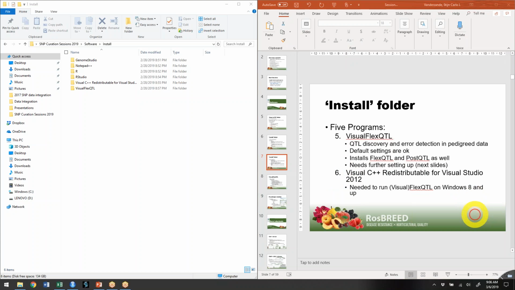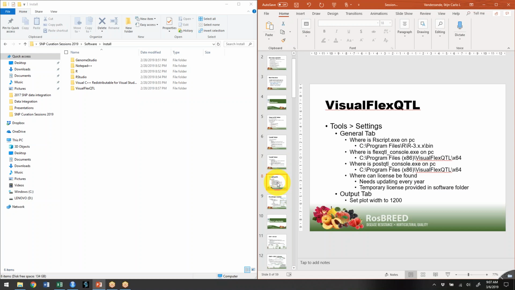Somehow something went missing in the later versions of Windows, and if you don't install that, then you'll just get a blank notification box while running FlexQTL. I will come back to that once we actually will be using Visual FlexQTL, which is only in a few sessions from now. But I wanted to make sure everybody has all the software ready when we start with this.